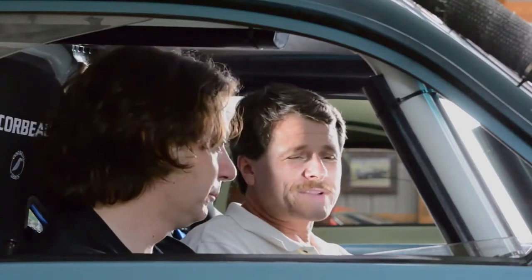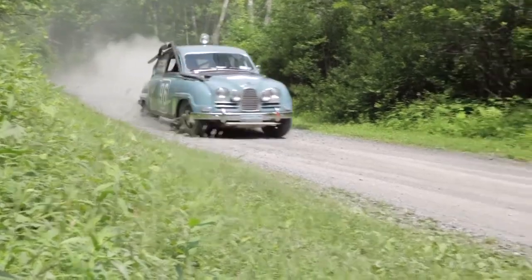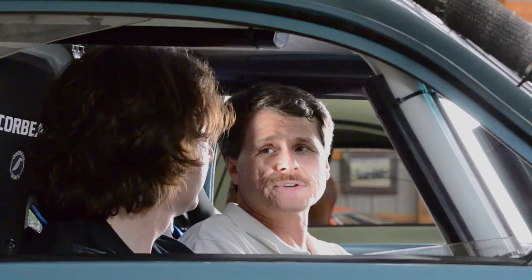But where I get slaughtered is when I'm coming out of a turn and I scrub off speed, I can't pick up speed quickly, it takes forever to spool it back up. And if I hit an uphill section, I'm done. I could read a book.